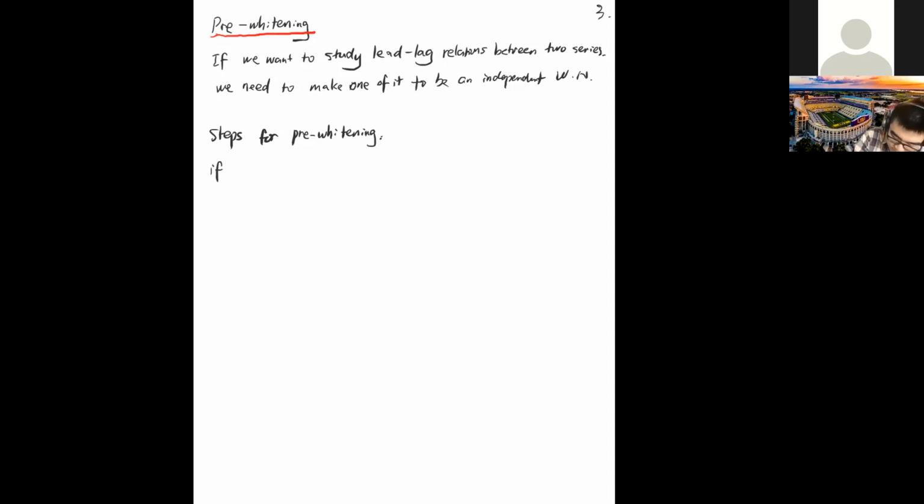So if xt follows an ARIMA process, then the residuals must be white noise, right?